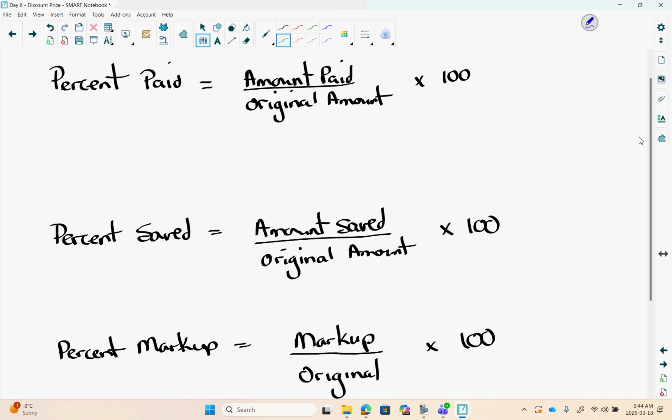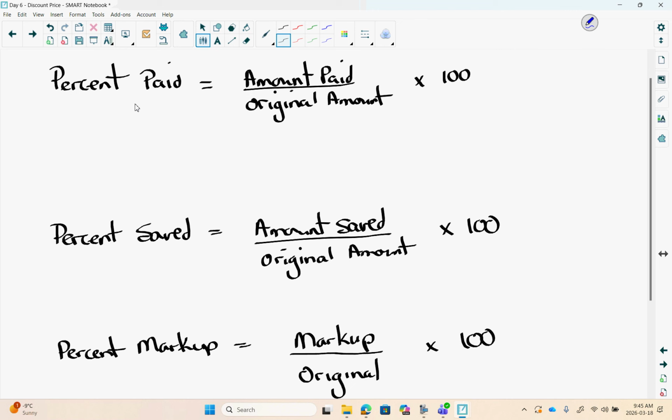Okay. So if we flip back to the previous slide, we're looking at a pair of shoes that are on sale. And you can see a couple of prices listed. The first, or the top section of the slide, wants us to find the percent paid. The bottom wants us to find the percent saved. Now, there's an interesting relationship between these two things. If you pay 60%, then you save 40%. Okay? If you save 35%, then you're paying 65%.